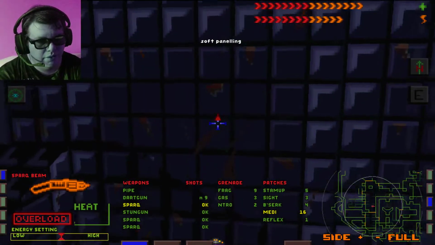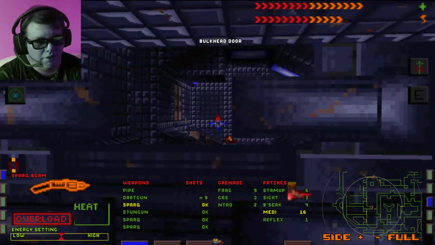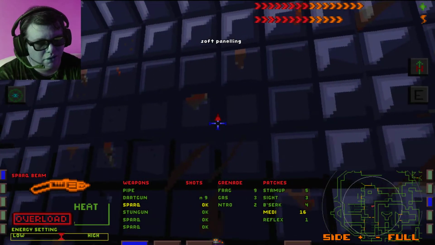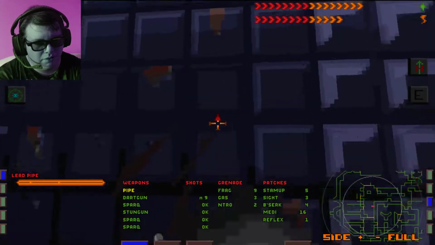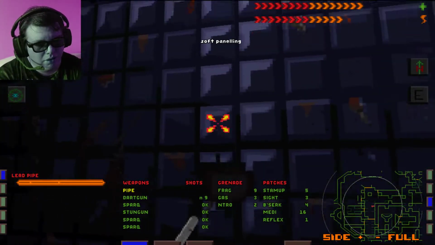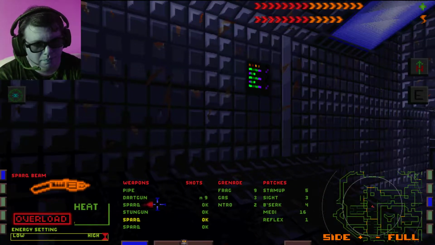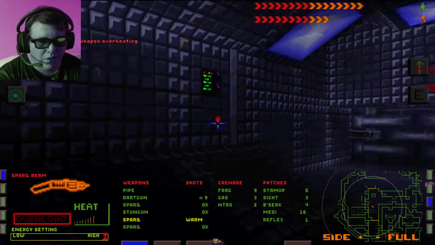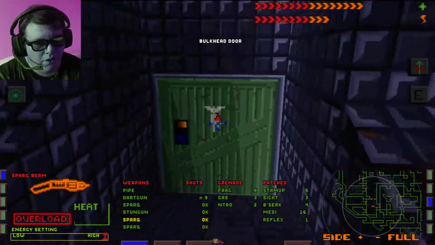Hardly ever do damage. I wonder if there's a hidden door or something. I guess not. Wait, soft paneling. Soft paneling? Yeah, maybe I can do something with this. Maybe the spark beam? Yeah, no. I guess not. I'll go back here.